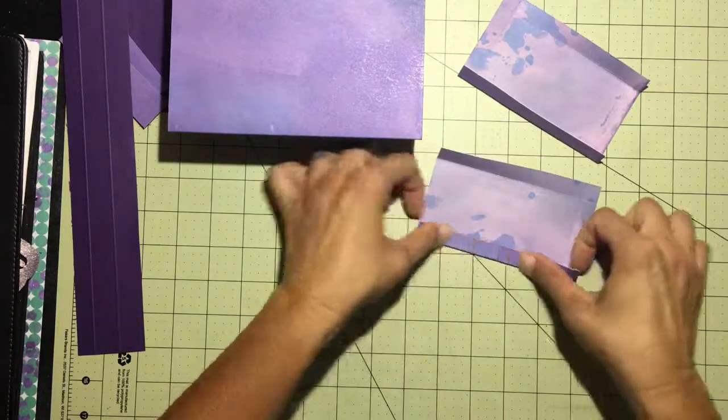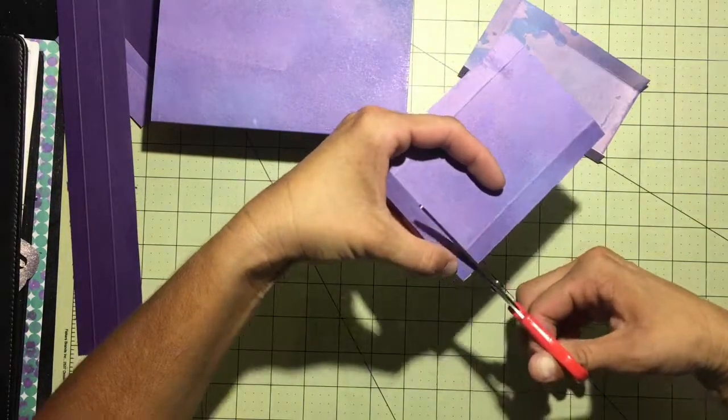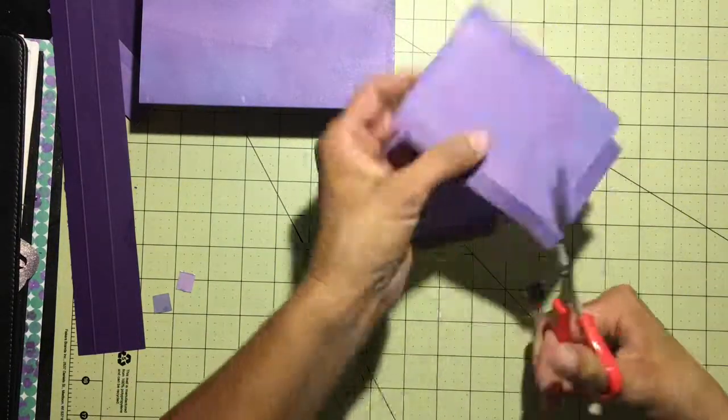And then once you have those reinforced, there's a couple corners in the bottom. You're going to cut those two corner pieces out, and you'll end up with the side flaps and the bottom flap for the side piece to your bag. So do that to both pieces. You're going to cut them out.